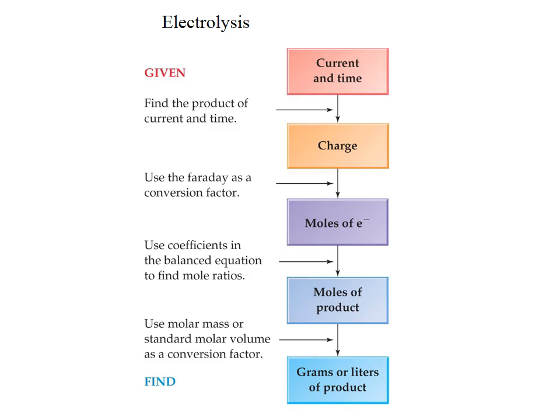So if you know the time that a current is applied and you know the current, then you know the charge that's applied. Faraday's constant, which is on the yellow sheet, is 96,485 coulombs per mole of electrons. That's the number of coulombs in 1 mole of electrons. Once you know moles of electrons, you can convert to moles of whatever. You use the reaction. It's just a stoichiometric relationship between the number of electrons and the moles of whatever metal we're forming. So we're going to do an example that hopefully will make sense.